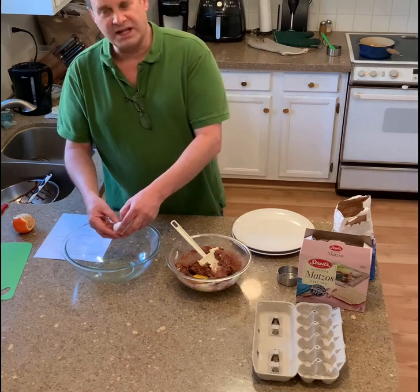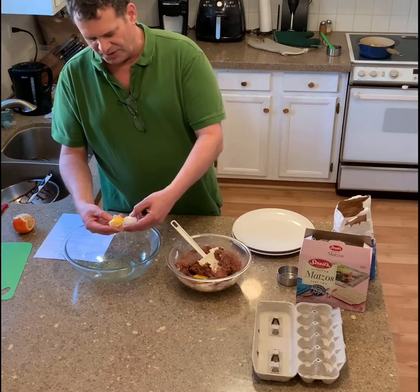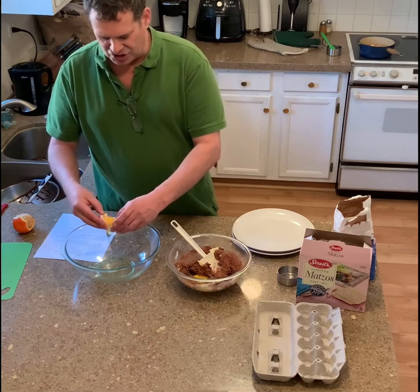Best always when cracking eggs, especially if you're going to separate them, to do it on the flat of the bowl. It makes it a little bit easier. You have less risk of getting shells.